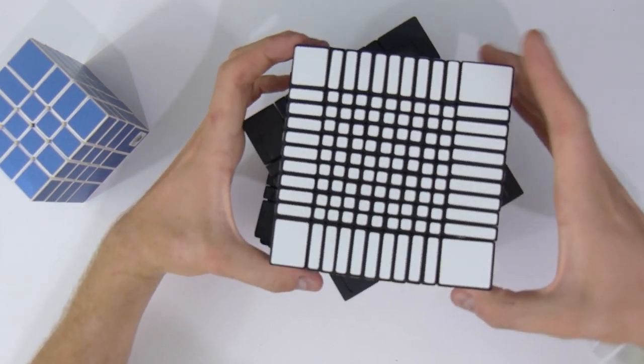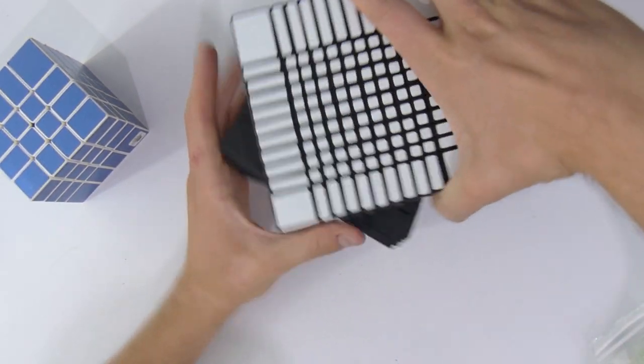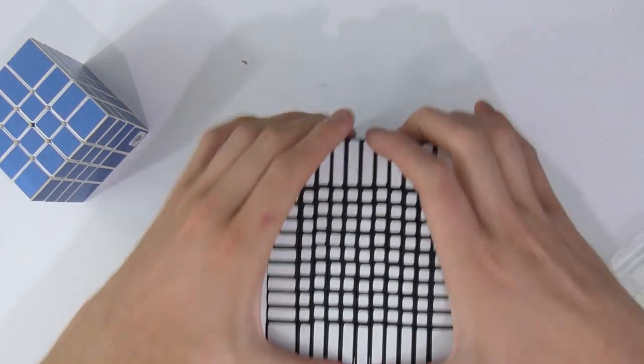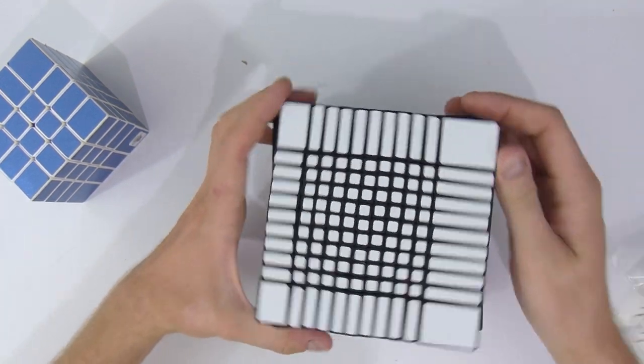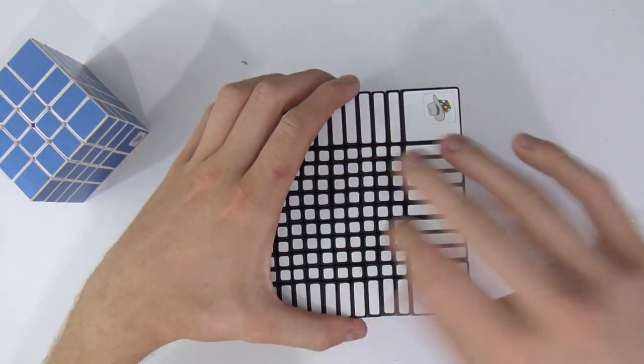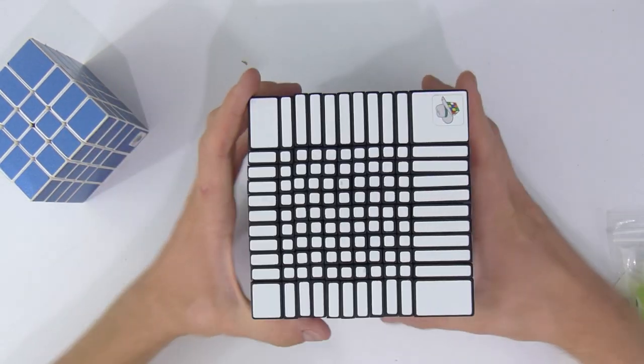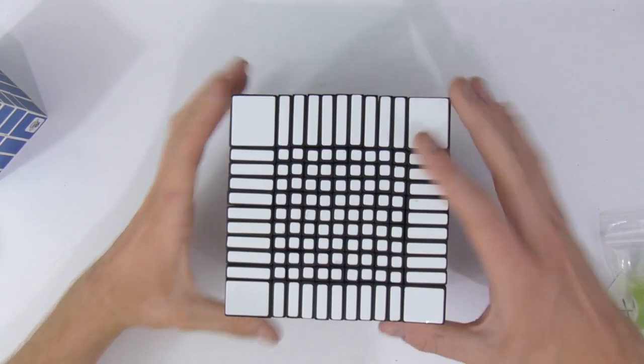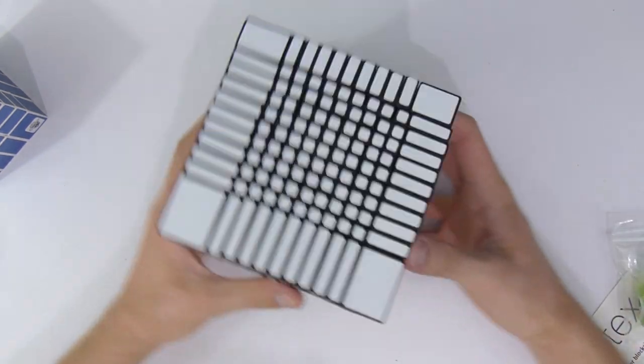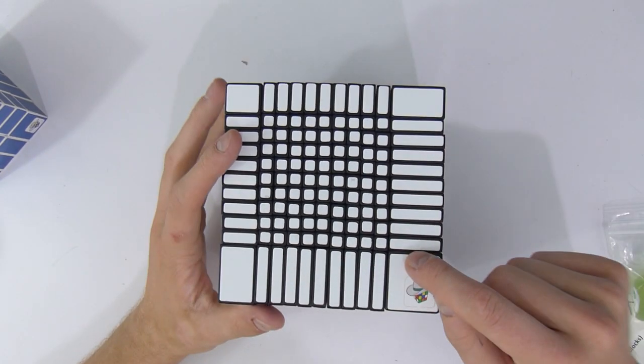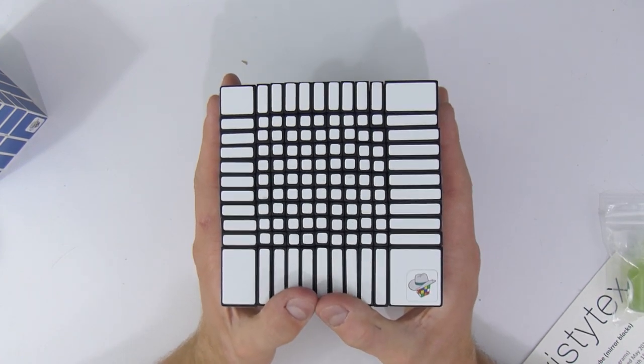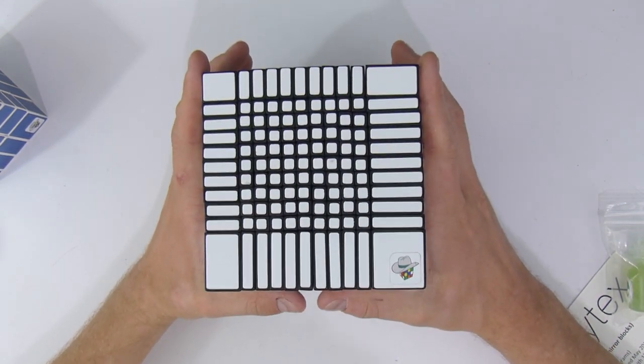Definitely one of the most amazing, it is the most amazing mod that I've ever played with and seen. It definitely is. So yeah, so this is it. I really wanted to show you guys this puzzle because it's insane. And I'm so glad that I got to have my hands on this even though the post office decided to make me pay 70 bucks of import fees which was insane. This is the mirror 11 by 11, the bump sanity that Casey made. Go and check out his links in the description below his social network, YouTube and everything. Everything is on his website. I've put the link. He's an amazing modder. Check him out.